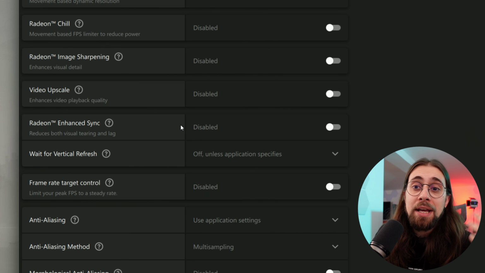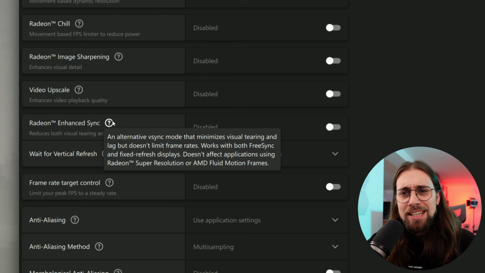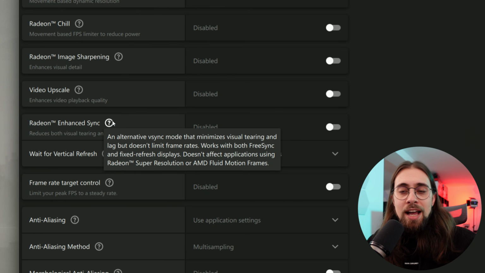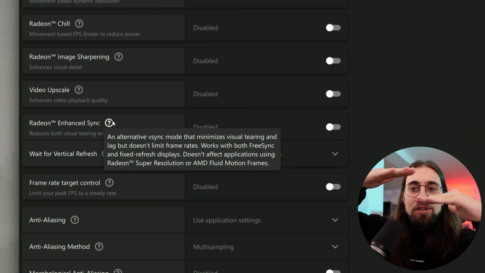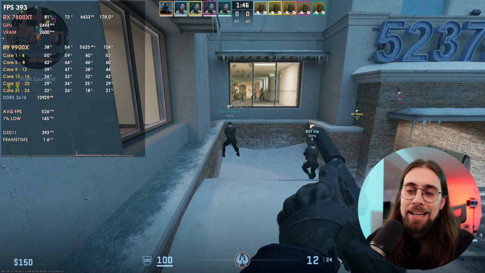For example, people playing Counter-Strike 2. You have a 144Hz monitor, but you are playing at, let's say, 240 FPS. You can just enable Enhanced Sync and you won't have tearing. It also adds a bit more lag, but it does reduce the tearing. So instead of having those lines across the monitor, which is called tearing once again, basically disconnected images, one frame being disconnected from the other, Enhanced Sync can help with that.